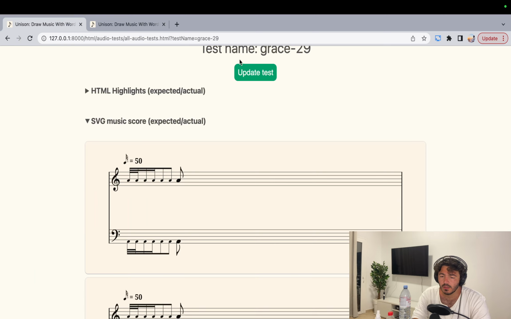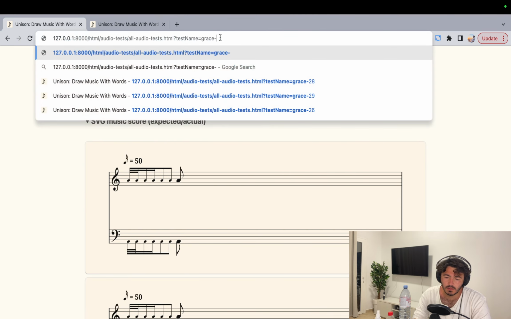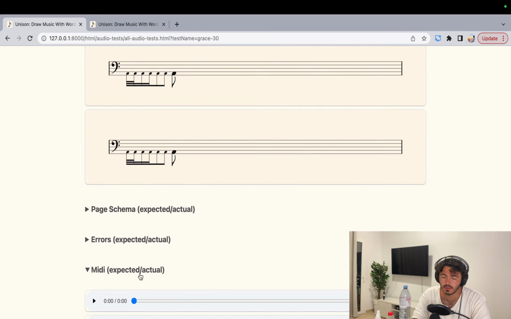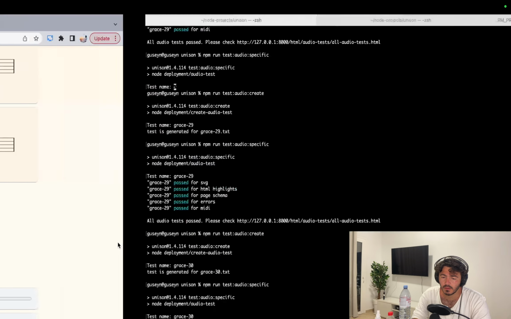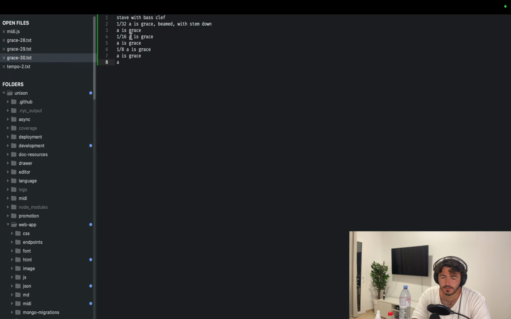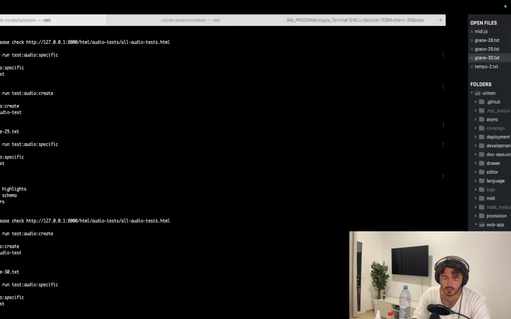Okay. So let's check. It's either a cross-stave issue or it's just that grace notes don't reflect anything. And I forgot to put the tempo. Although here it's not that necessary, but still nice to hear everything.